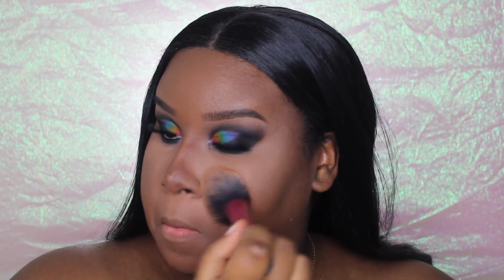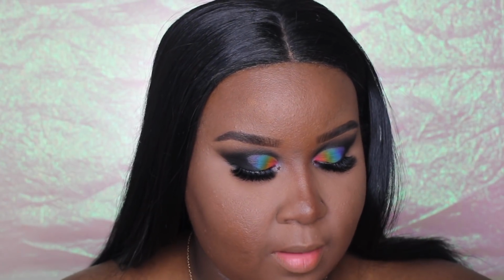Okay guys, I'm back with pretty much all my face done. I just have to do some bronzing and blush and highlighter and all that stuff. And then, okay, so now I'm going to go ahead and set my foundation in place with my ColourPop No Filter Setting Powder. You guys know I usually don't set my makeup, but I did it in my last video and I kind of like the way my skin looks with my foundation set. So we're going to do that today. And I did my face off camera just to save some time for today's video because I didn't want it to be 3 hours long.